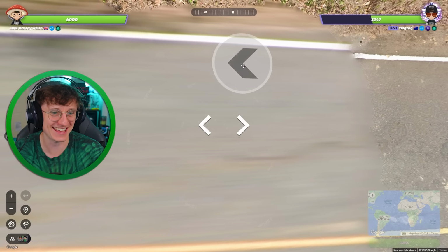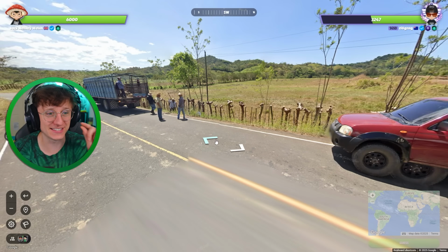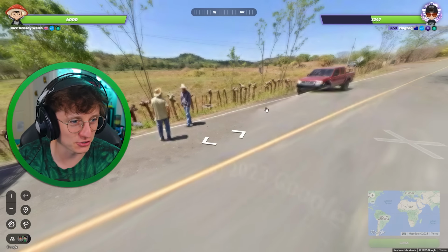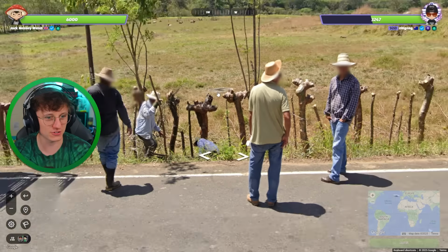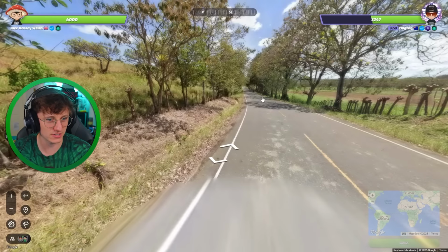Okay, this angle is intense. Zigzag really has his work cut out here. Do you know what, though? I am proud. I finally didn't miss Tunisia. My goodness, that took way too many years. We've got some guys cutting back some hedging. Fair enough. Looks kind of like South America with the yellow road line.